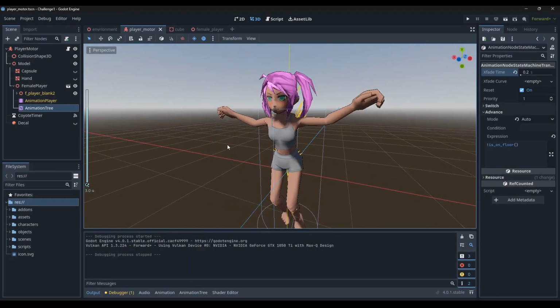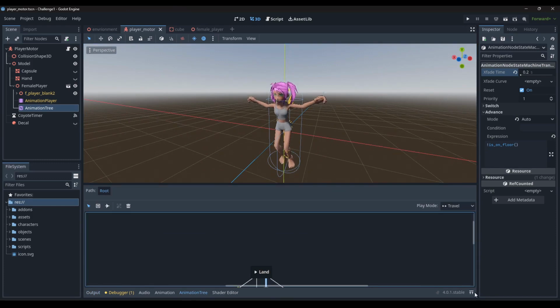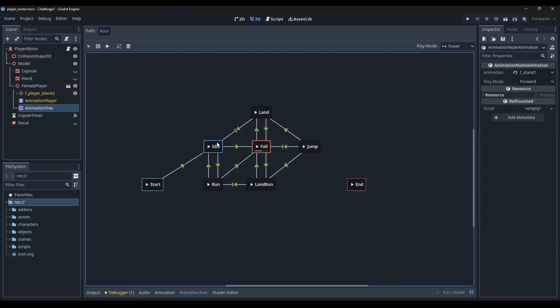Okay, so I think you probably saw a lot of me hooking up the animation tree all together, and I think it is looking pretty good. So let's take a look at what exactly I did to get all of these animations up and running. There's just a couple of basic ones for basic movement, right? So you have the idle, what the animation is doing when there's no movement and the player's just standing there. You've got actual movement, so what does the walking or running animation look like? Then you have falling, so when they're falling through the air, you want a special animation to be playing.